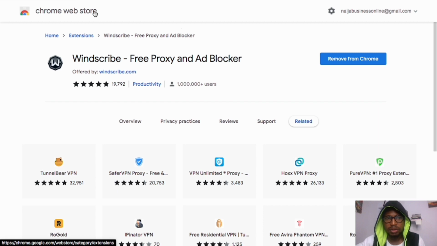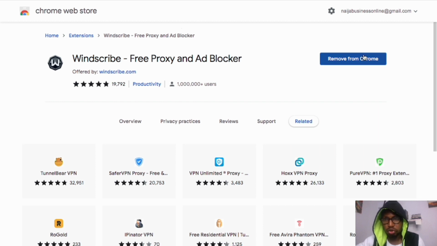Once you search it out, you will see some directions, and you type in WinScribe as your keyword, and you should be able to see this very text right after once you do the search. That's just how easy it is.